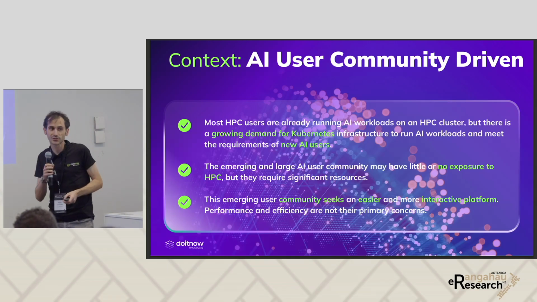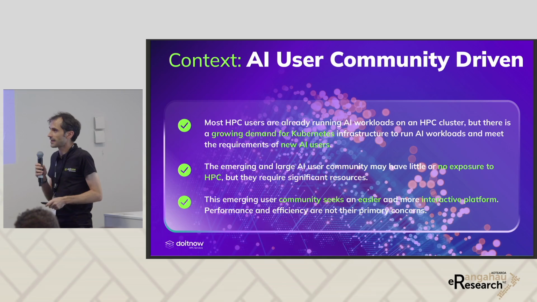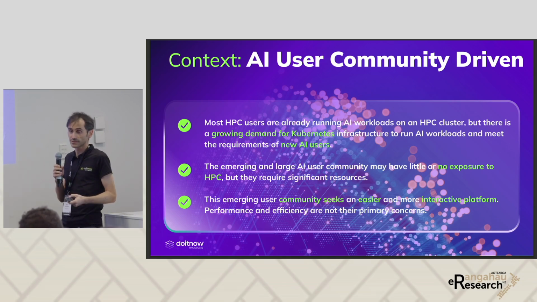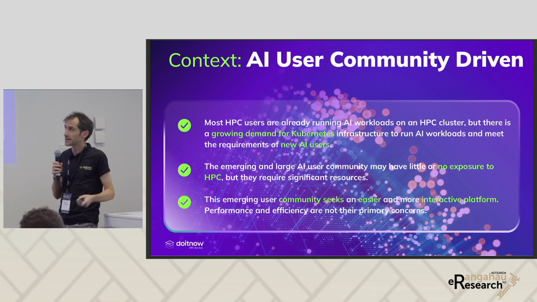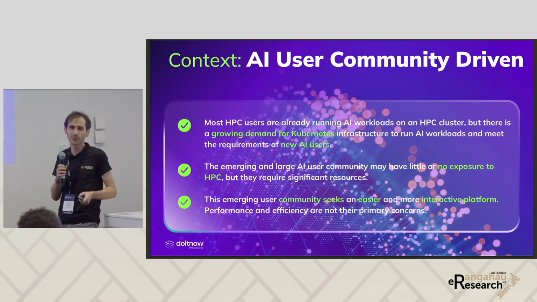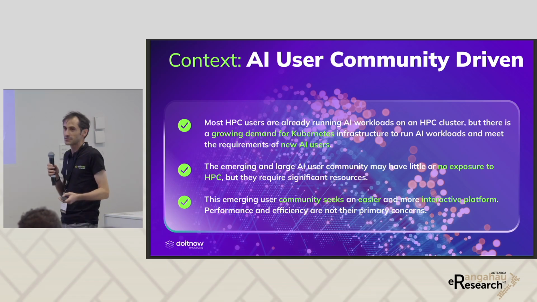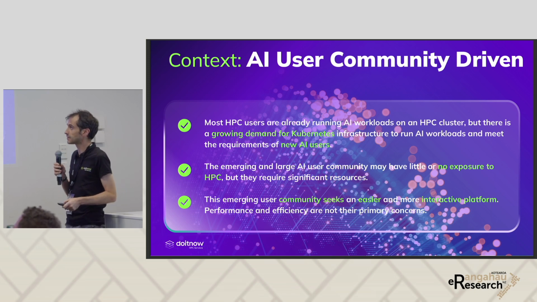But now let's focus on our main topic for this talk. AI has entered now in a significant way the world of scientific computing. Seen from a perspective of traditional HPC, traditional HPC users were already running AI workloads in traditional HPC infrastructure with little variation, still mostly scheduler and batch-based workloads.